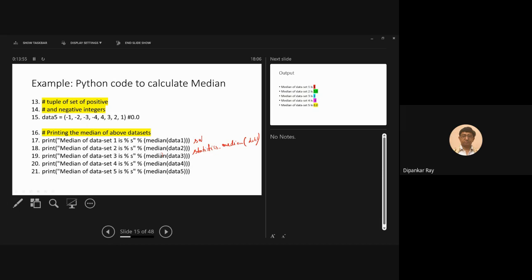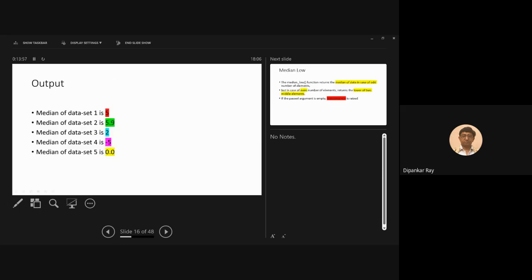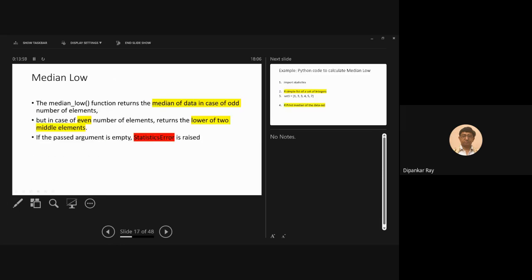Okay, so it will calculate that. Now median low and median high. Median low means in case of an odd number, median low is the median, no problem. In case of an even number, median low means the lower value of the middle two values.